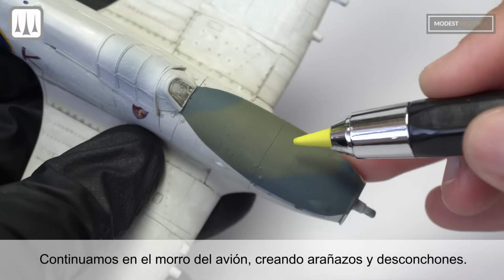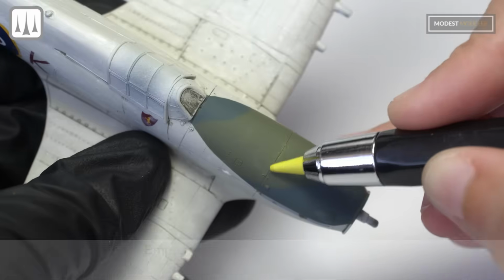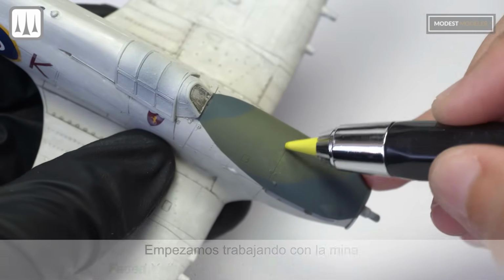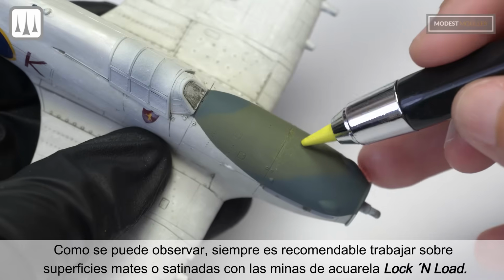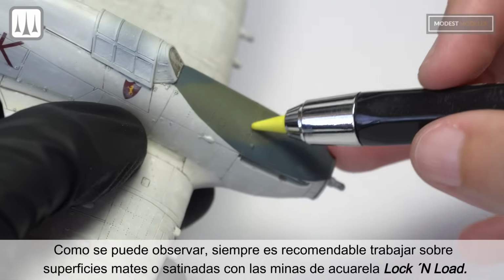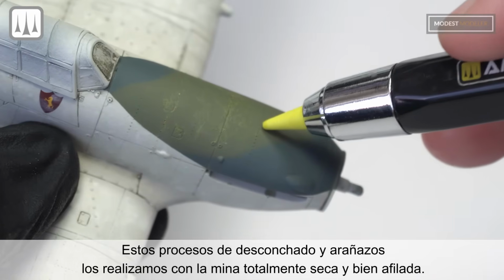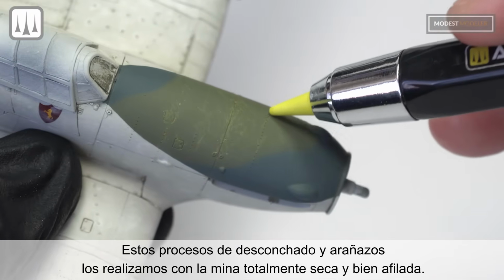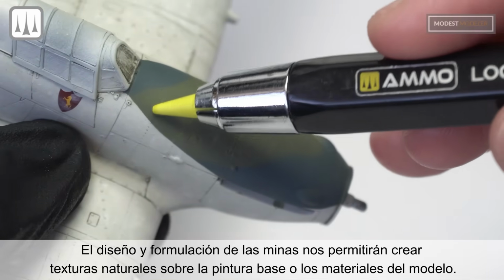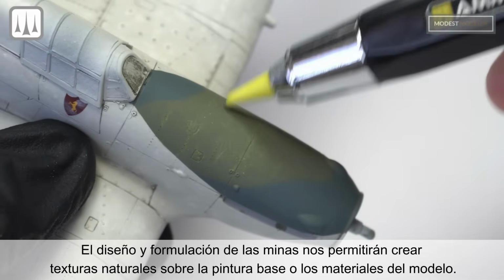We continue on the nose of the plane, creating scratches and chipping. We start working with the faded yellow lead on the green color. As you can see, it is always advisable to work on a matte or satin surface with Lock and Load watercolor leads. The chipping and scratching processes are carried out with the lead completely dry and well sharpened. The design and formulation of the leads will allow us to create natural textures on the base paint or the materials of the model.